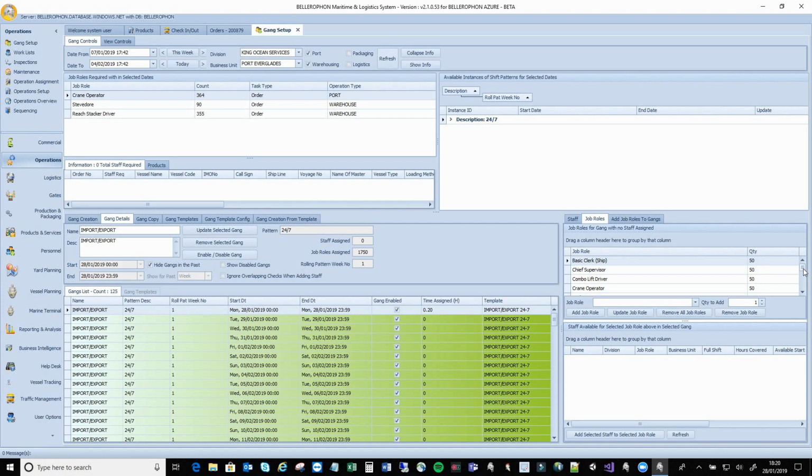And within each gang, we have a various selection of roles and various quantities. So let's take a look at operation assignment.